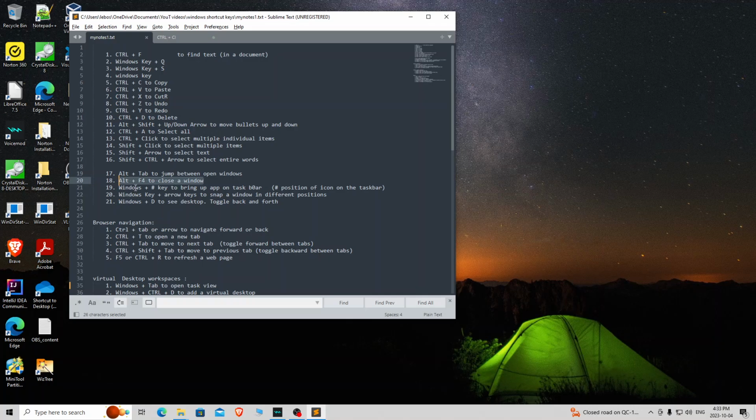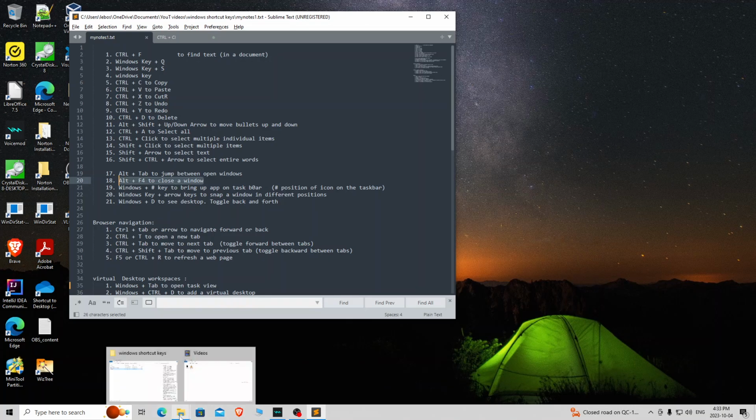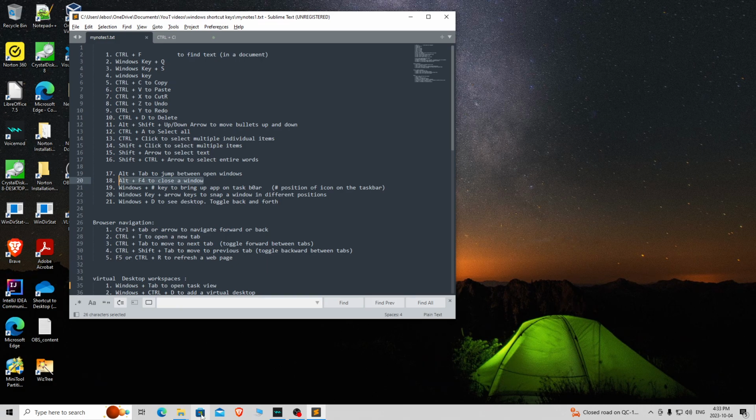Number 19. As you see at the bottom here, you have several windows, several icons. You have the Edge, you have the Explorer, you have the Windows Marketplace. Each of these icons have positions. This is position number 1, number 2, number 3, number 4.